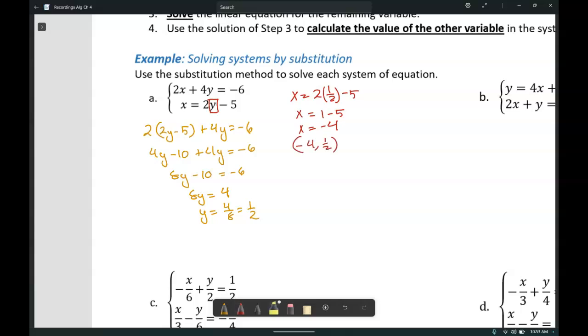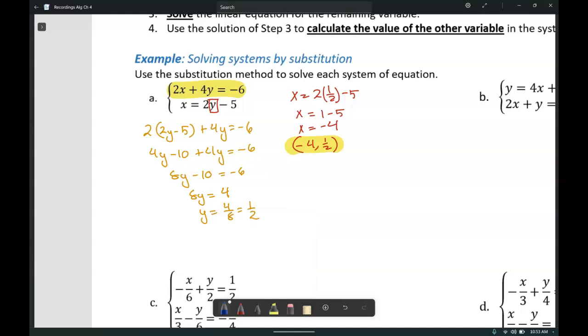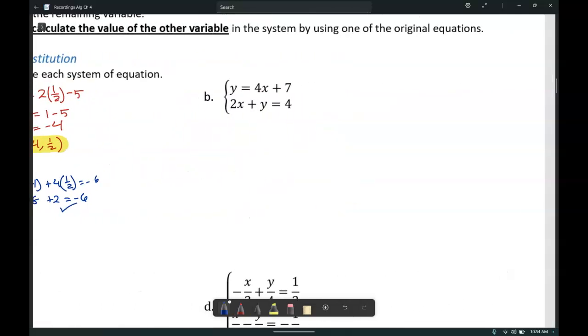And then what we can do is go ahead and take our solution and plug it back into the other equation that was not used for finding x, and make sure that our solution matches. Since we get a true statement, we know that our solution is valid. Again, we can substitute for either of the variables. We just need to make sure that one of them is isolated.